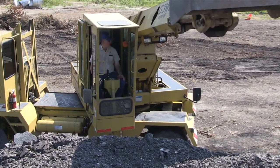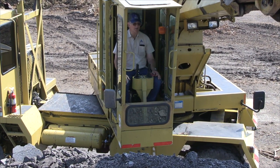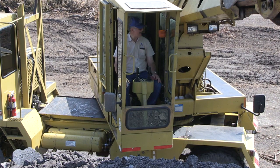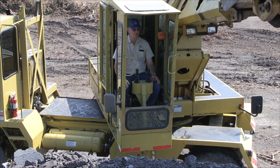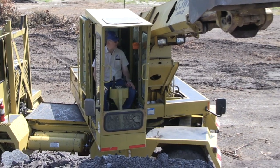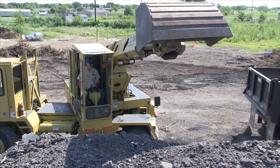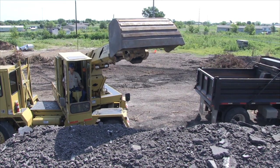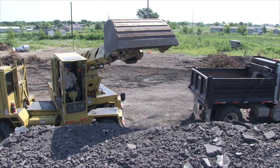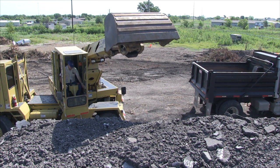This time, we're going to load out of the stockpile and fill the dump truck up. It's the best sight looking directly into the back of the dump truck, but there are sometimes when you'd want to have the truck backed up beside you. So we'll load him here this time from the side with him directly behind us. We'll swing over the side and fill it up. And then later on, we'll load him with him sitting beside us, loading it from the side beside us there. So let's load the dump truck.